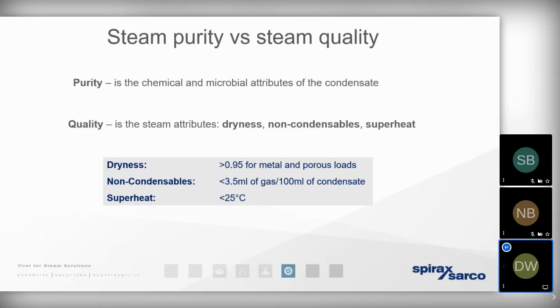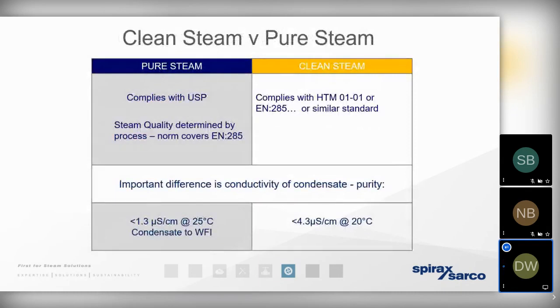So when we're talking about the quality of the steam, typically we're talking about the energy transfer attributes. For example, how dry the steam is, the air content, and also the superheat. But whenever we're talking about steam purity, that's typically referring to the steam that may contain particulates within it, any corrosion or any iron oxides or boiler chemicals. So certain industries are going to measure the quality and the purity in different ways.